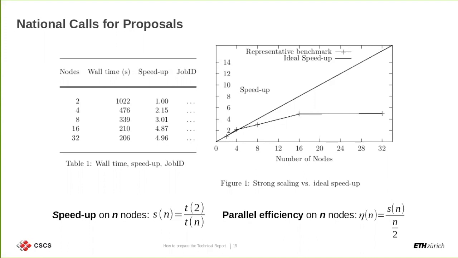In this case, you can visualize that almost immediately in the scaling plot given on the right side of the slide. You can see that at 16 nodes, we are a bit above halfway with respect to the line that is the ideal speed up. And then if you go to 32 nodes, you don't have any increase in performance anymore, any increase in speed up. So you are not really gaining anything. And then we stop at 16 nodes, and we define that 16 nodes is our optimal node count to run the performance analysis and our production runs.